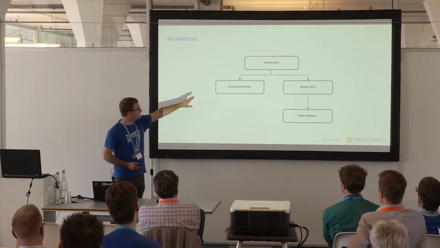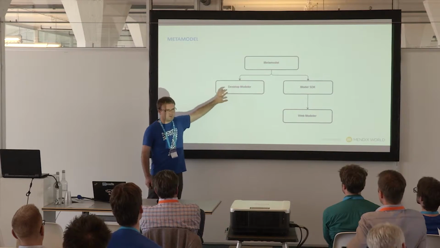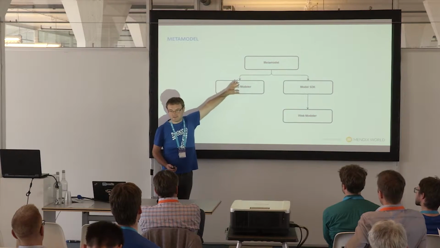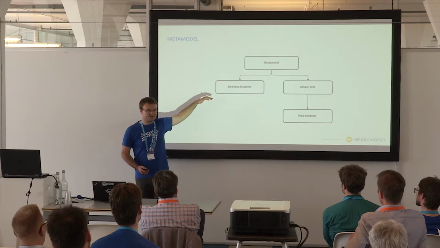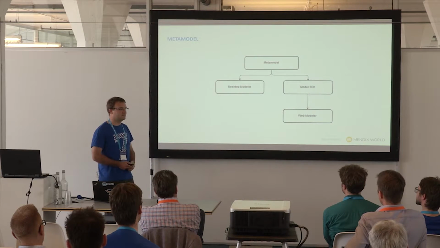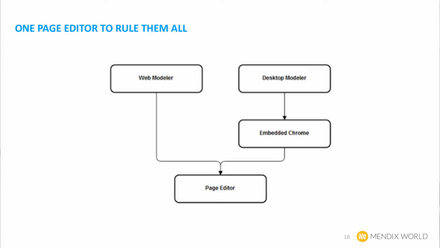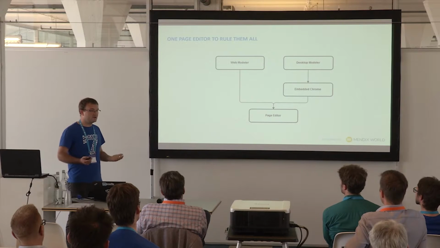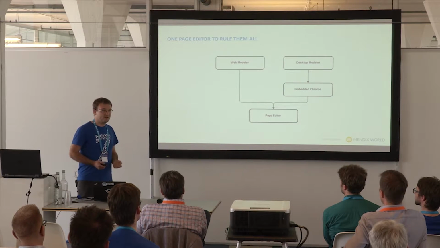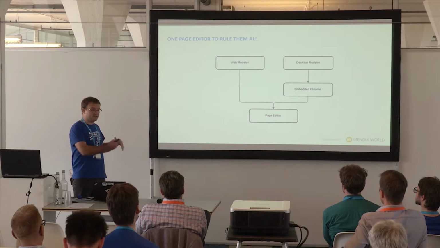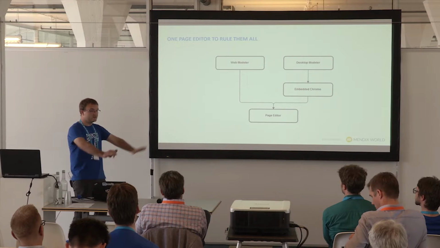But I said we want one source of truth, right? So what we do is, first, the desktop modeler was the only one who had all the models. So we extracted it to the meta model, and now based on the meta model, we generate C# classes for the same model again. So the meta model is leading. We also said that we don't want to maintain two page editors. So we wrote one, and we actually published it like a library. And the web modeler is using it directly. The web modeler fetches a model, gives it to the page editor, and says, do your stuff.